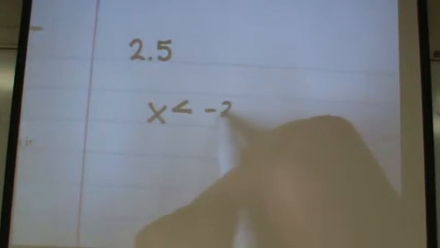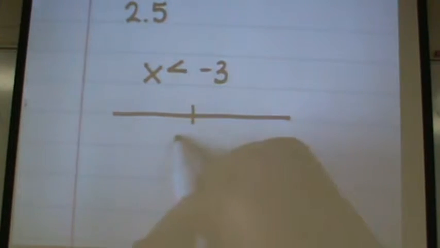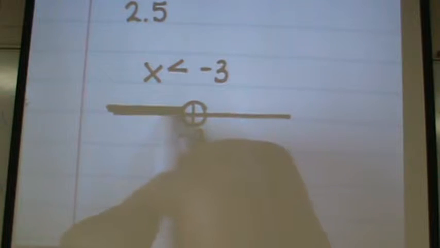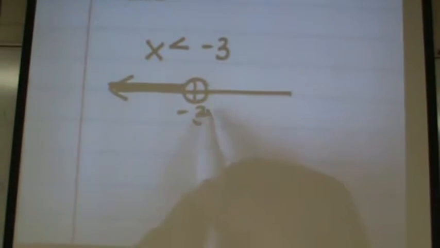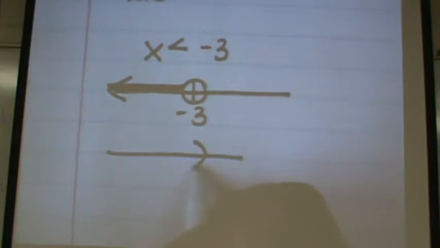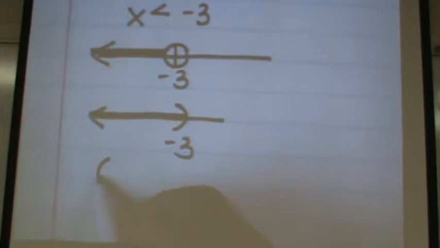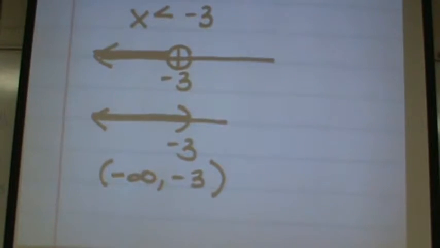Would be a jump, 2.5. Okay, so we did, for x is less than -3, since we forgot to turn the camera on, you normally would have put an open circle and you would have shaded to the left, right? So now instead of an open circle, we do a parenthesis. Sound like a broken record, huh? And you're gonna use interval notation, you're gonna write -infinity to -3, parentheses.